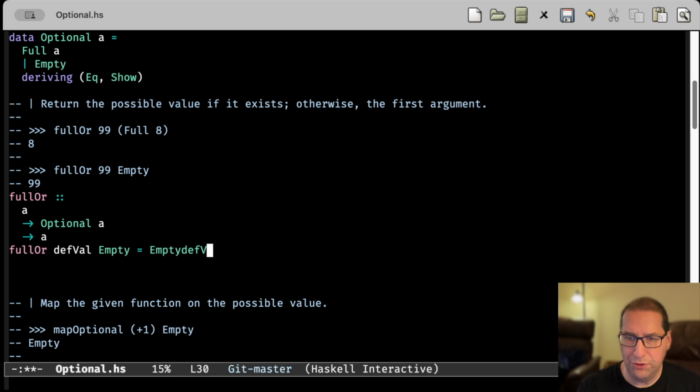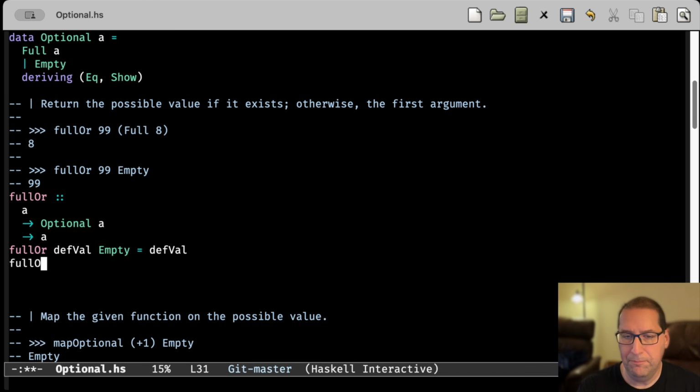So if the optional type is empty, we're going to return that default value. If the optional type is anything, then we want to return just the value, not the optional. All right, so if the optional exists, return the value inside the optional. I know saying inside is wrong, but I'm going to keep saying it. If the optional does not exist, use the default value.